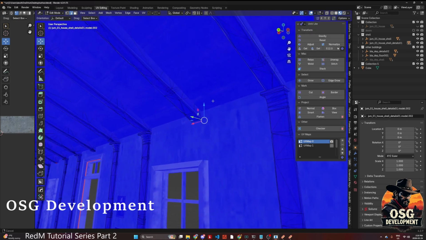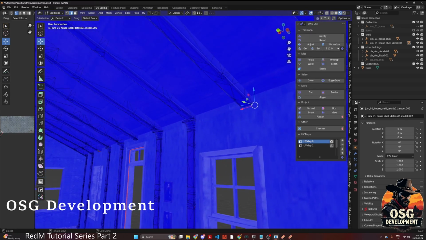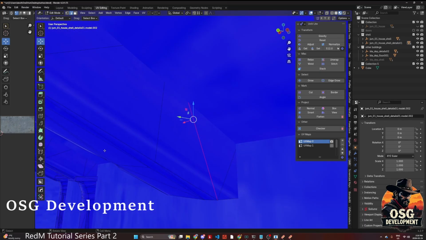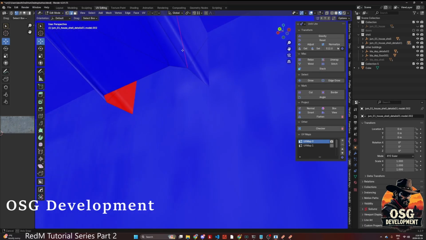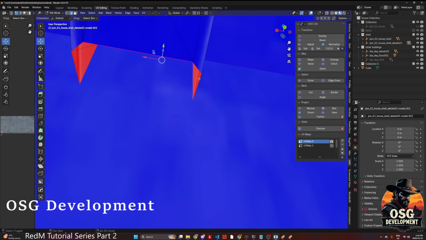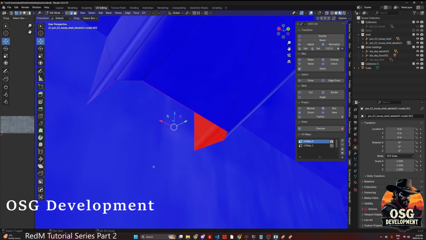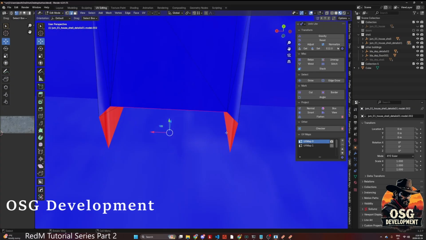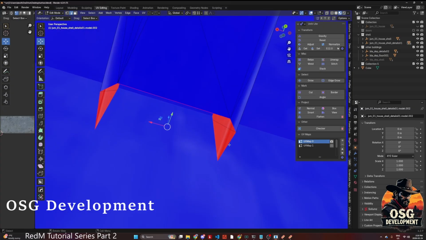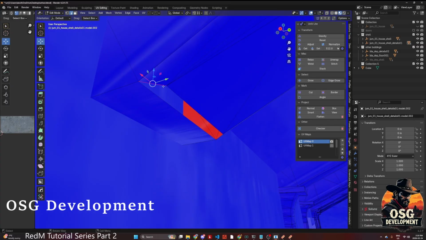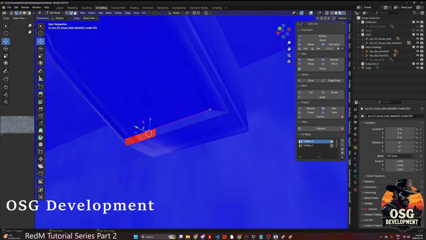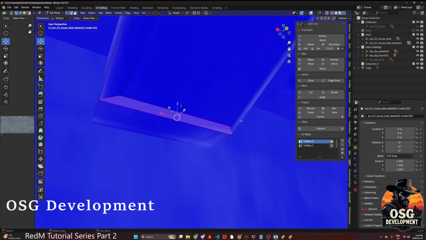We'll continue coming around to different parts. I see another edge over here, so I get a little bit closer. Hitting the period key on your numpad will jump you to the selected edge. I'll select edges. That does not look good, so I'll select this edge right here and that edge, and hit F. Then I'll look at this edge, select those edges and this edge, and hit F as well.